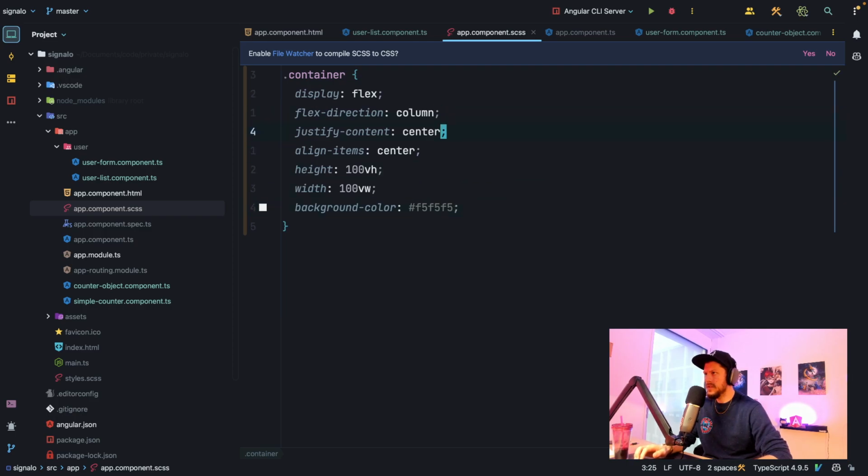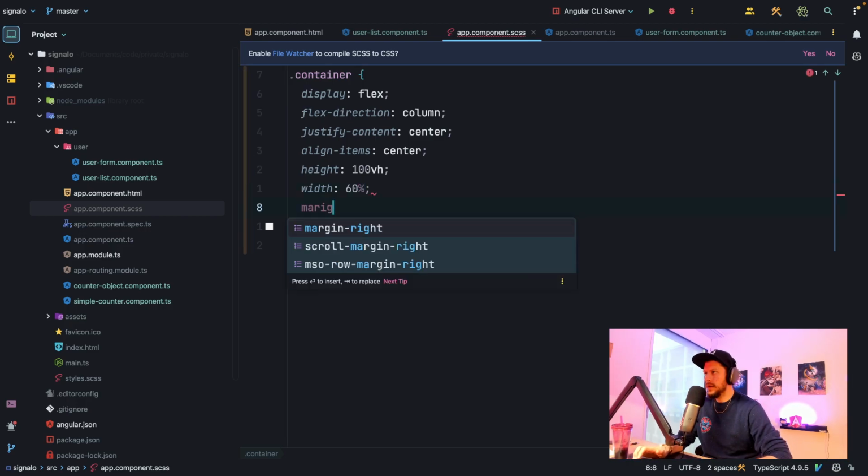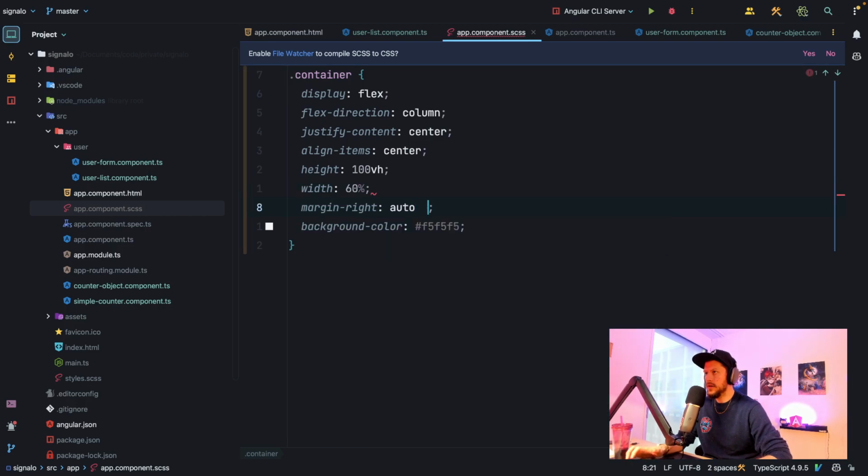Flex direction column center. No, let's do width, percent, right? And then margin right auto, and the same for left, right?